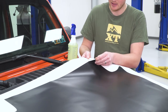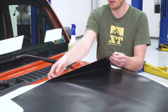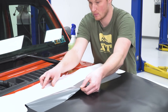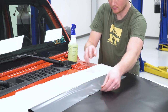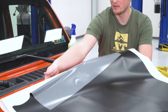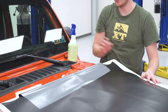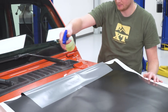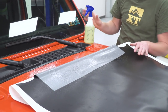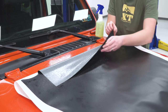I'll start with this corner here, peeling that up off the backing, working my way along, and then I'm just going to fold the backing paper underneath to get it out of the way. Now we're ready to get that first part of the decal stuck down. This is where I'm going to apply my soapy water again — on the back of the decal and on the hood itself. Get it lined up left to right, and then flip the decal over onto the hood.